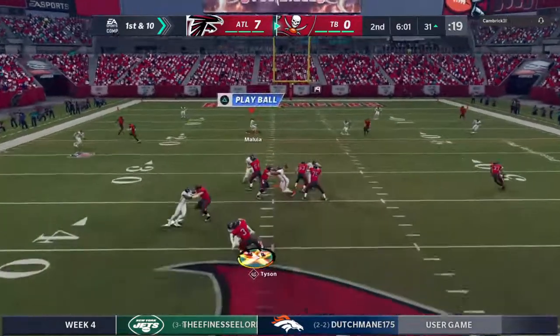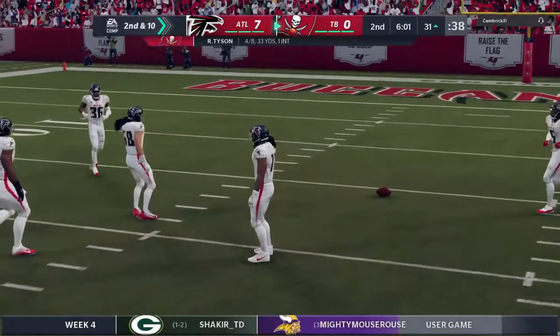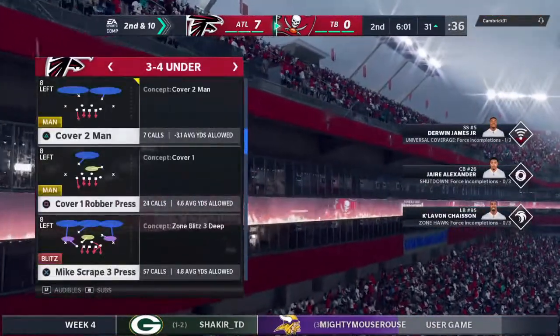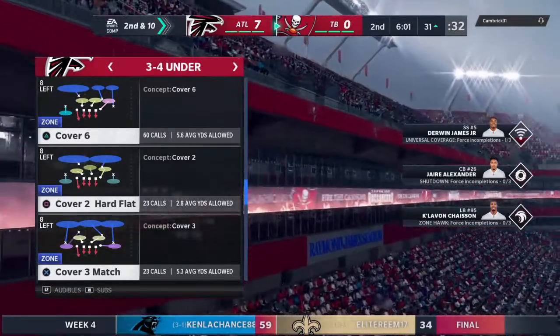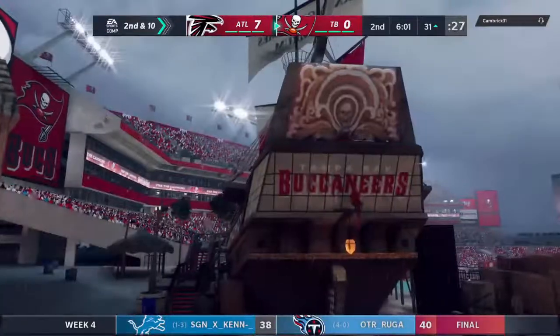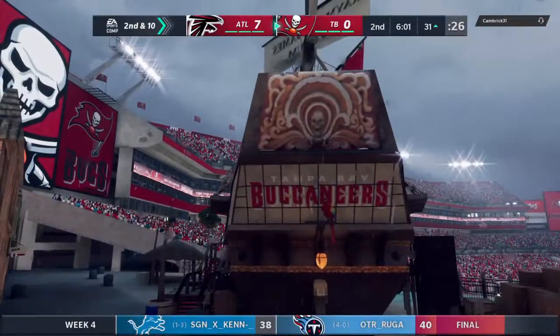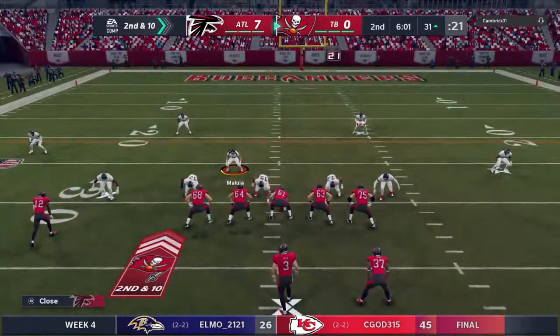From the gun, Tyson. And he takes a shot on the release as this will be incomplete. He was looking for his tight end, Hunter Henry. That'll bring up 2nd down. I think he's got to be careful not to force anything into coverage right there. There weren't really any throwing lanes, but the best part for him, he's got 2nd and 3rd down to fall back on. Line of scrimmage, the 31 as they line up, 2nd and 10.